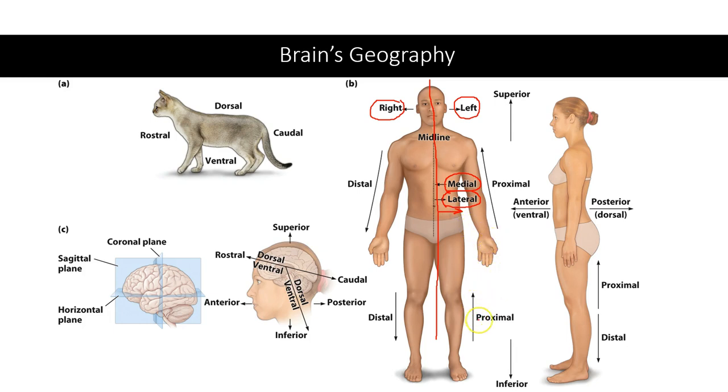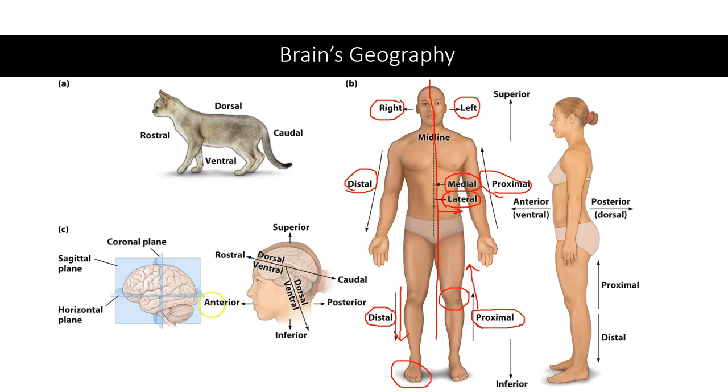When we're discussing distance away from the central nervous system, proximal refers to structures closer to the central nervous system, or body parts closer to the central nervous system. Distal refers to the opposite, structures further away from the nervous system. Just to give you an example, your toes are distal to your hip, but your knee is proximal to your hip. It's all relative to the central nervous system. So same thing here, proximal is closer to the central nervous system, distal is further away.